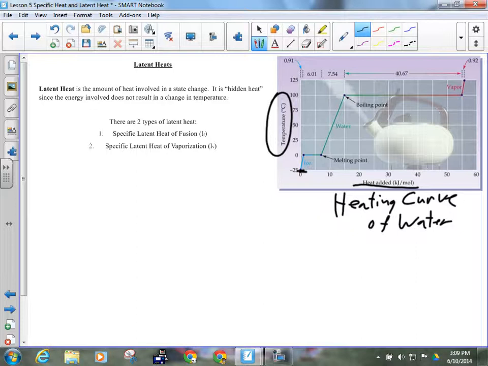I actually had a chem prof in university who brought in this container. It was insulated with liquid nitrogen, and what was inside of it was supercooled liquid water. This liquid water was like minus 30, but it was a liquid. He showed it to us, in a beaker that he very, very gently sat down on the counter. And all he did was sprinkle a tiny little bit of salt. As soon as that salt hit the water, it flash froze and shattered the beaker, because it expanded rapidly, because obviously ice takes up more space than water does. There was this block of ice sitting there, and it had frozen in like the snap of a finger. It was very, very cool.